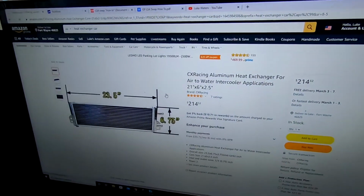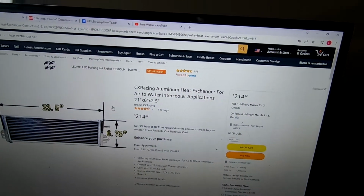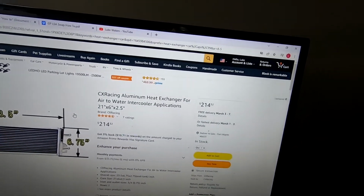So you got your blower off Marketplace. You got the lid off Marketplace. You got your injectors. You got all that stuff going down. That's pretty much about all you need. Now, something else I did get off Amazon was a heat exchanger. The CX Racing heat exchanger for $214. These are actually going down in price. I think I almost paid $300 for mine when I bought it.